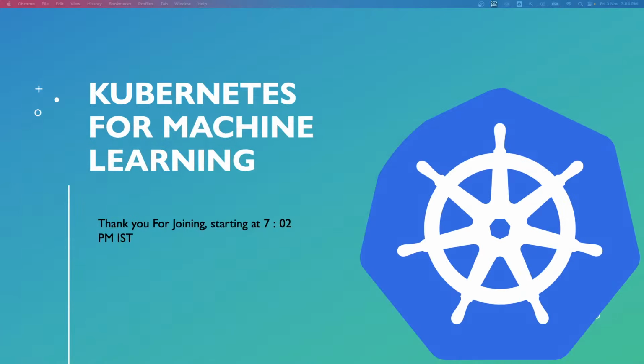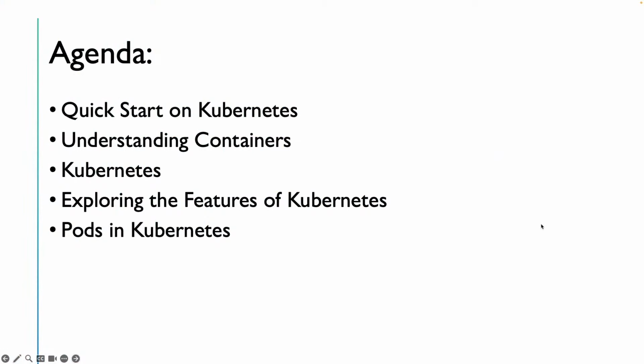Okay, so let's get started, folks, and let's see what we have for today's agenda. As part of today's agenda, we'll get a quick start on Kubernetes. We will understand what exactly Kubernetes is, and we'll also understand the topic of containers, which we have already seen in our previous session. We'll also get a quick idea about what containers are, the difference between containers and virtual machines, and so on, so that you'll know where Kubernetes comes into the picture.